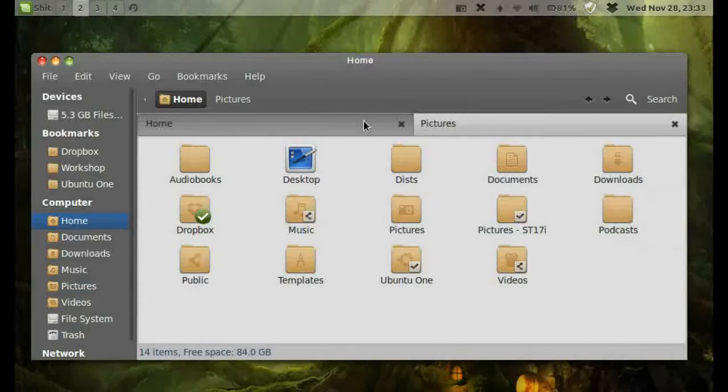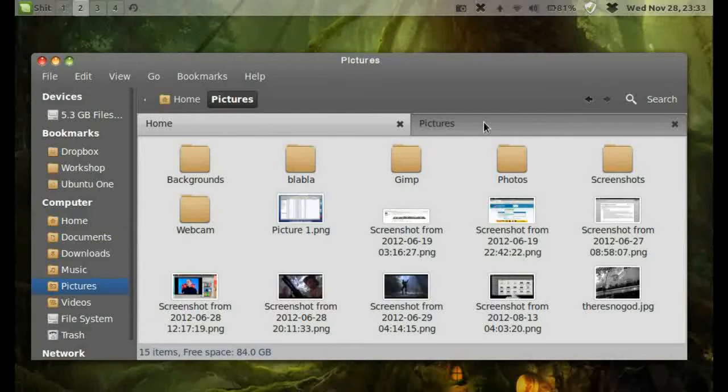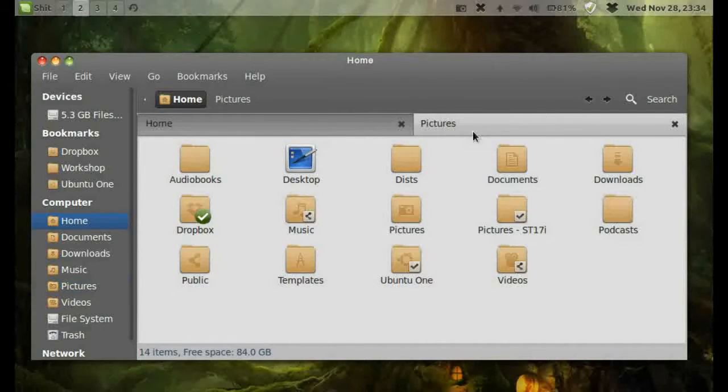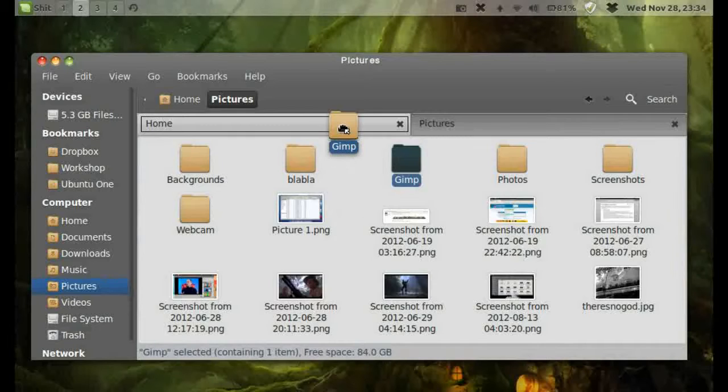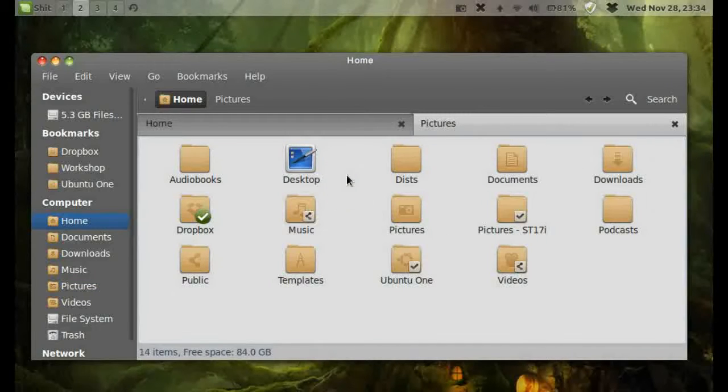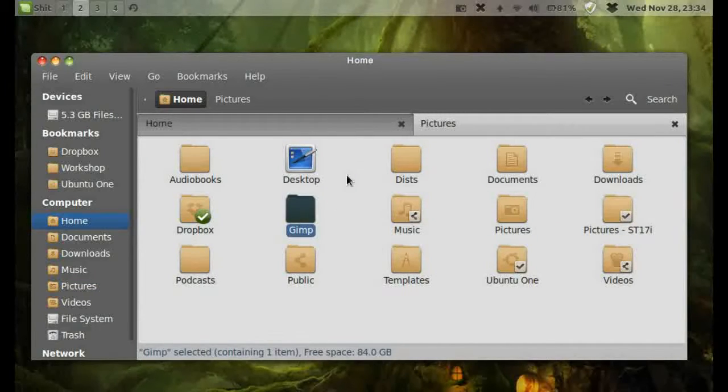I mean, instead of having several windows open, you just grab something like this one and release it here, and that's it.